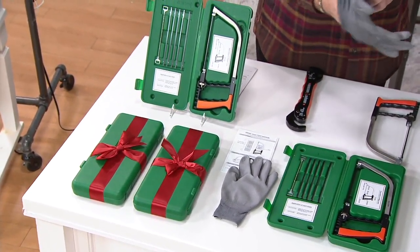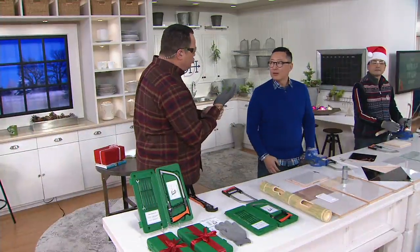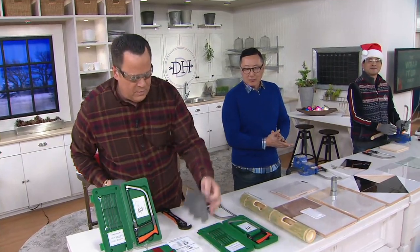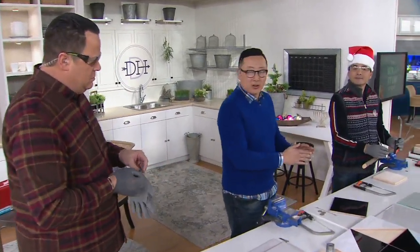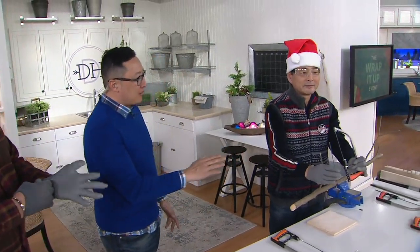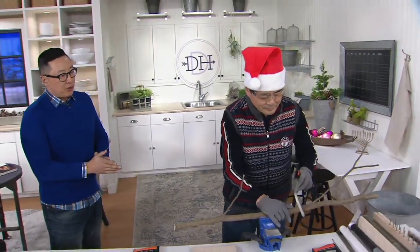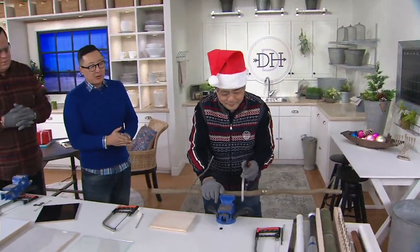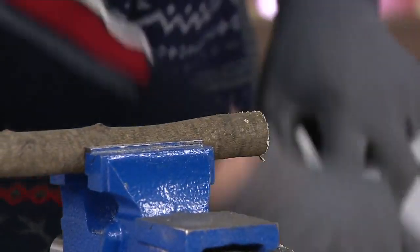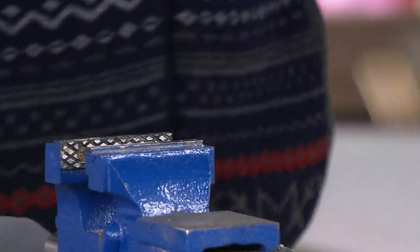And this simply is a saw that is unlike a traditional hacksaw, isn't it? Exactly, yes. A normal coping blade only cuts wood. But our magic saw blade cuts wood, metal, and plastic at the same time. So Mr. Kim's going to demonstrate with our magic saw blade. Okay. So you could cut, great for gardening, tree branches. Cut straight cuts.